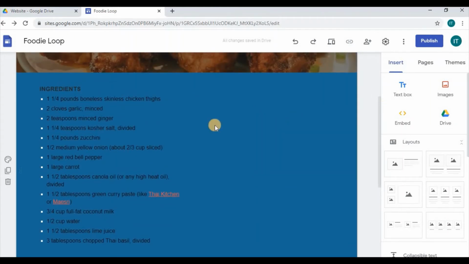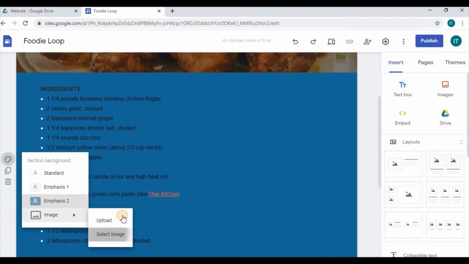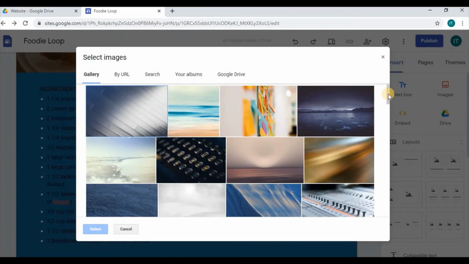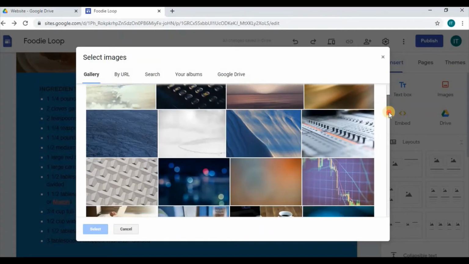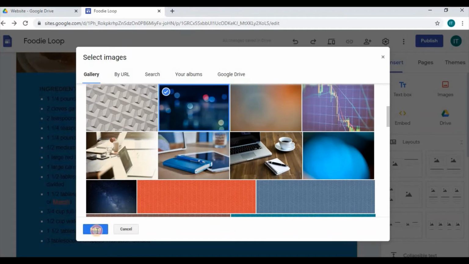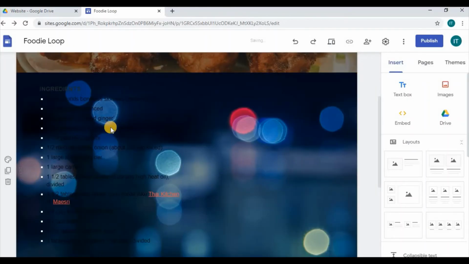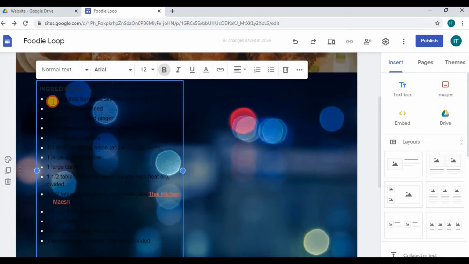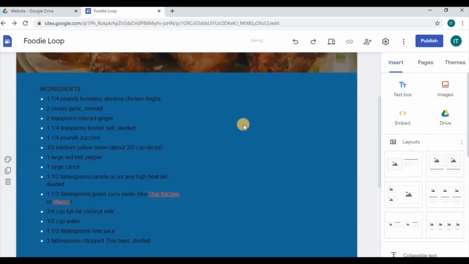All right, we could have used an image, so let me try the image to see if we could get a lighter image for this part. And from here, let me try about this, and then, oh, too dark. All right, so let me just give back the emphasis, and we'll stay with that for now.